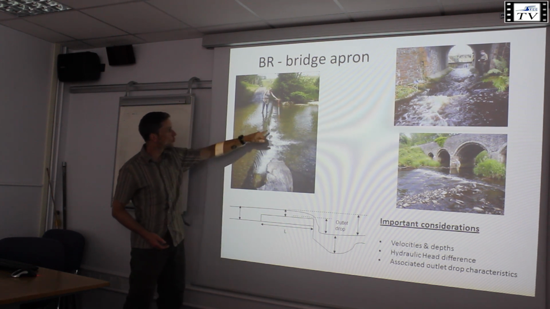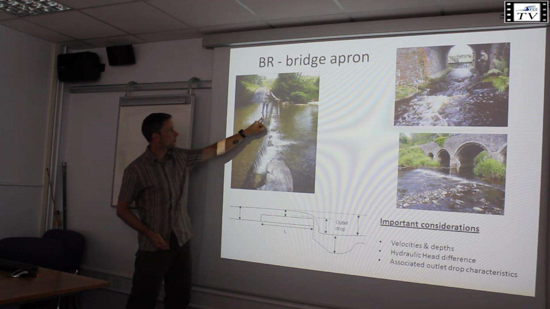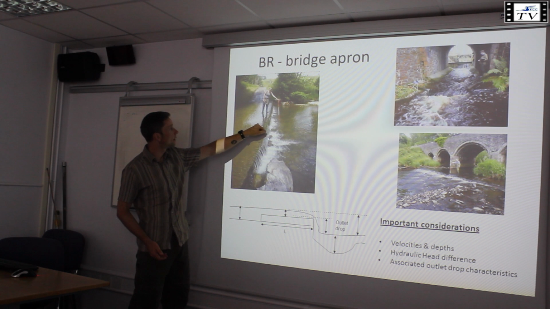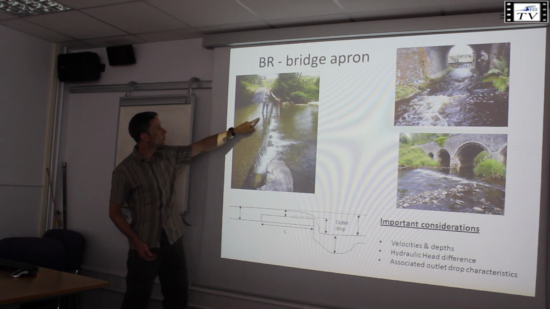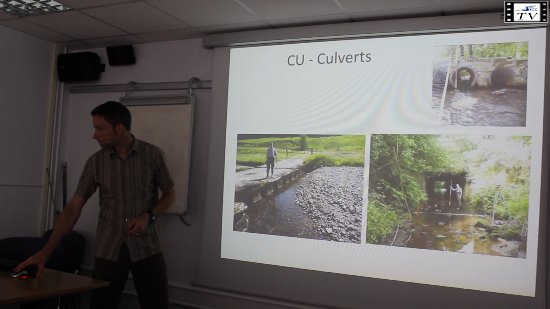And in some instances there'll be a drop at the downstream end of structures, and this is going to present a challenge for fish in that they have to actually leap to get up onto the structure itself. Then a secondary challenge is that across a ford or a bridge apron you might well have a reduced water depth, so they're jumping up into a reduced water depth.